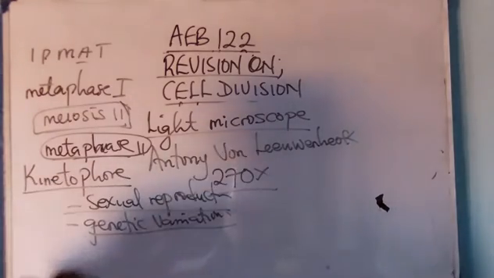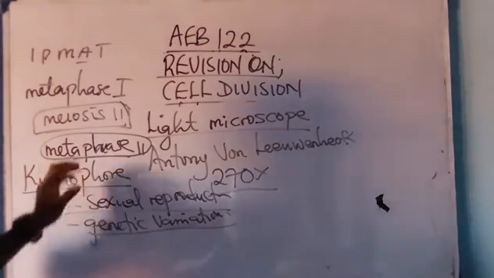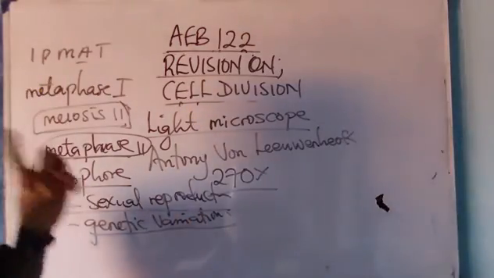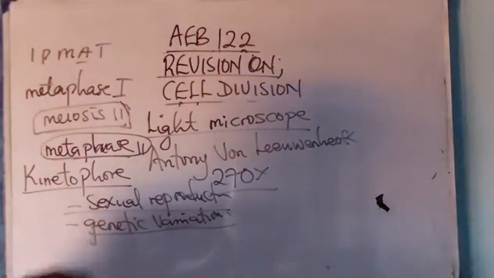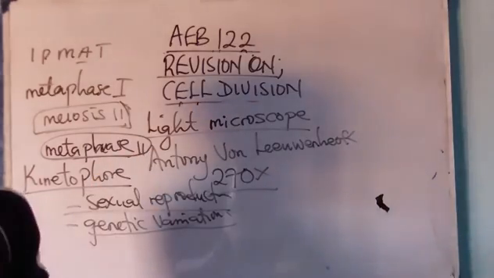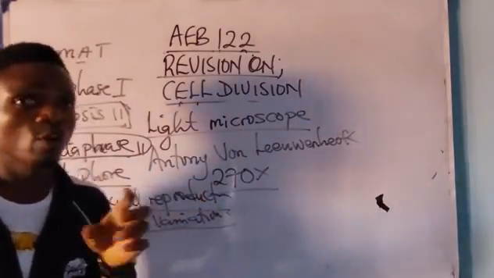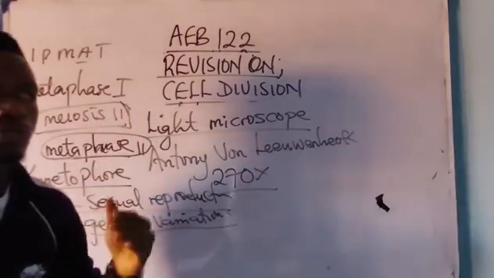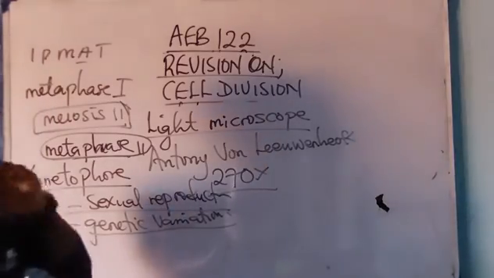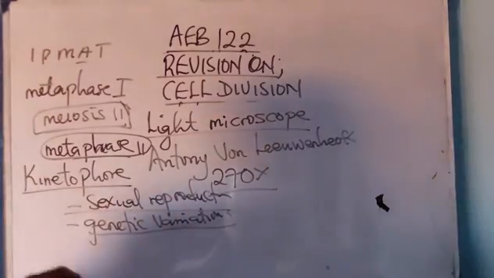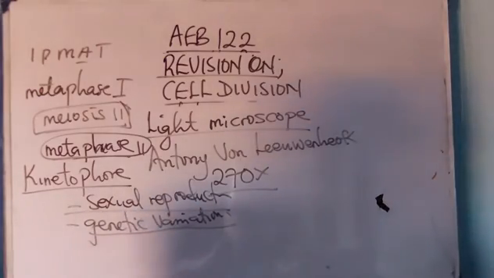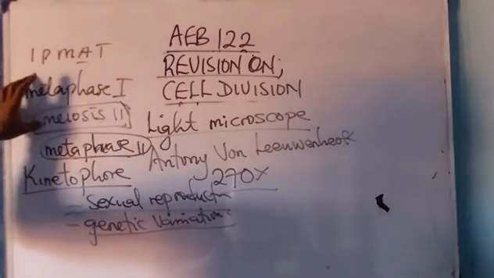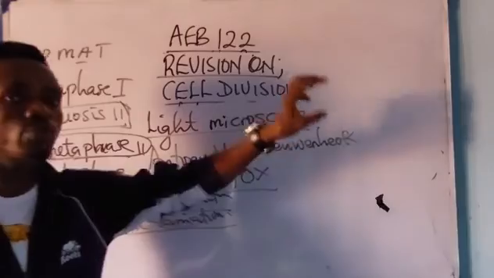So at this point, to call it a day, please, the chromosome is under the magnification of the light microscope. In which of these stages is kinetochore produced? Metaphase 2. Which of the following stages under prophase 1 is the chiasmata produced? Diplotene. A point of attachment of non-sister chromatids is called chiasmata. Which of the following is the most important stage under prophase 1? The pachytene, because there's a crossing over. Please take note of that, and also take note of the fact that everything that happens during prophase is the opposite of what happens during telophase.